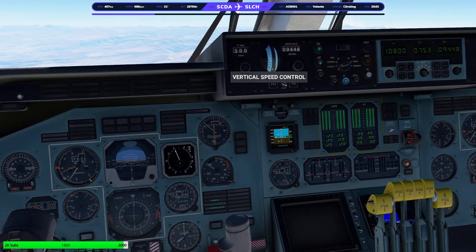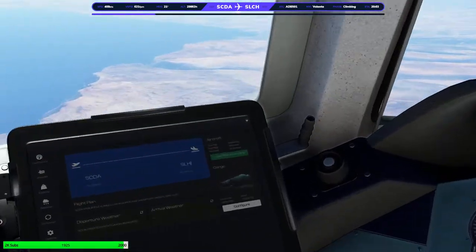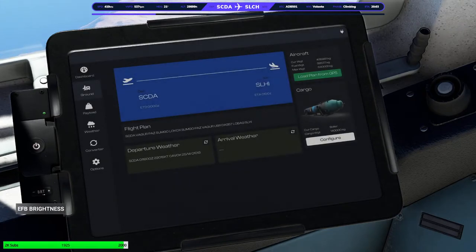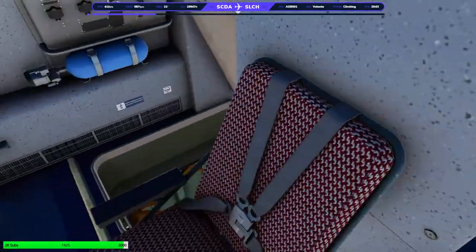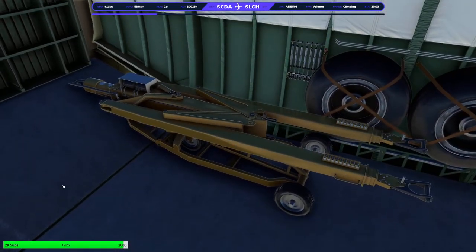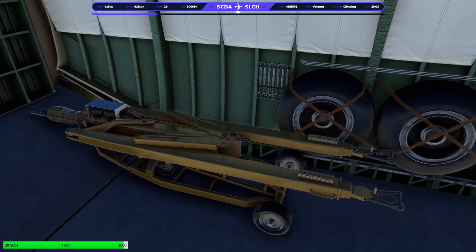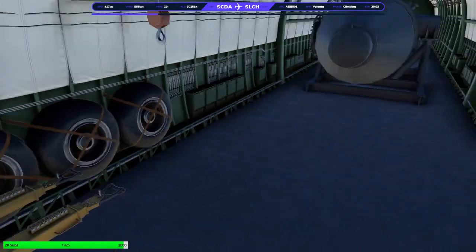Getting closer to cruising altitude, we still climb a little too fast apparently, so we can't hold our speed there. Okay, let's take a look at our cargo in the bottom. There we go. By the way, that's a big pushback bar that they use for the two wheels in the front. Because it has two wheels in the front and needs a special push bar, it's just carrying it around itself.